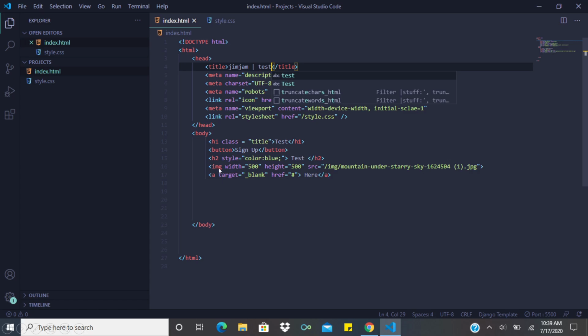So how are we going to style? We are going to give classes and IDs in our HTML code, and we will target those classes and IDs in our style.css, and we will import that style.css file inside our HTML file. After that, all that CSS is going to apply to our HTML file.